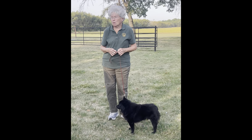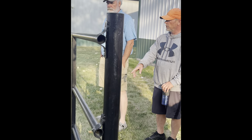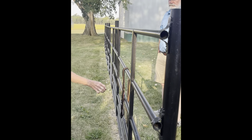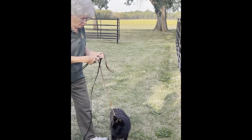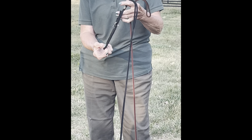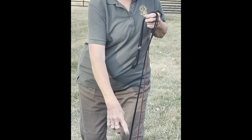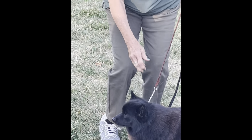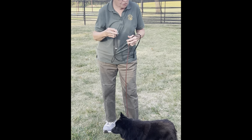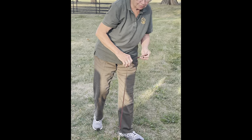Any questions? Question about the collars — are these considered a choke chain? Right. There's also a martingale style? Yes, I have some martingales here — you can use those too. The thing about the martingale is you put it on the dog and tighten it up, but you can really only show it at the top of their neck, which is fine as long as you're not pulling up on the dog. There are a couple of martingales here and this leash will be available too if somebody wants to borrow them — all I ask is that I get them back.